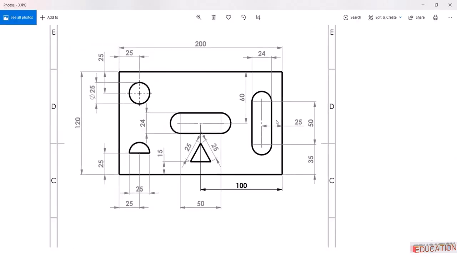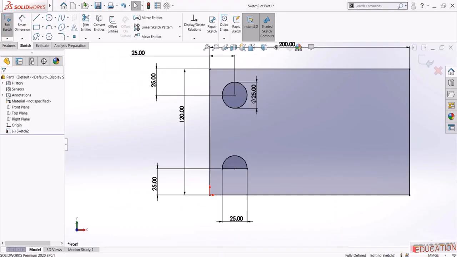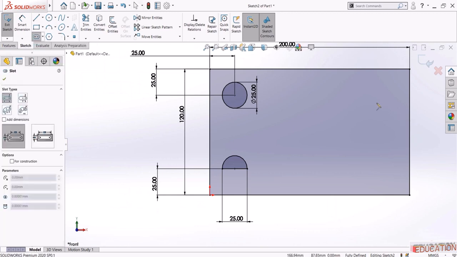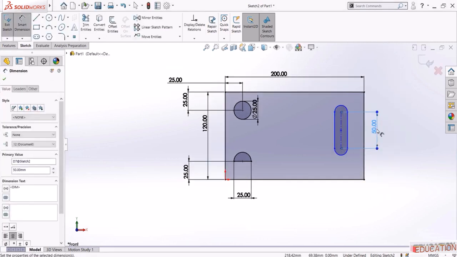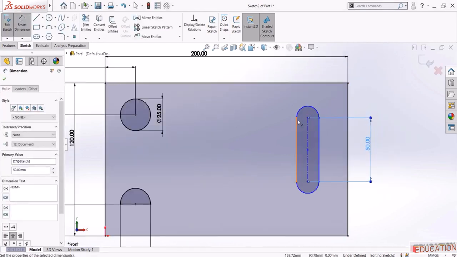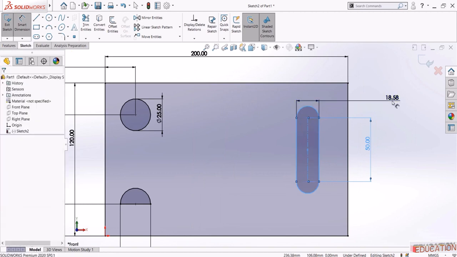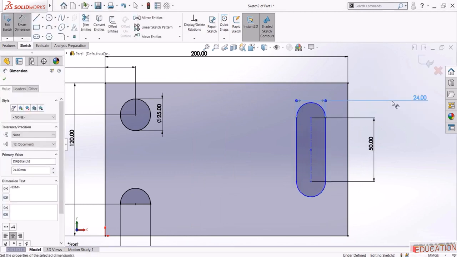Then we have a slot here. The length is 50 and the width is 24. So pick a straight slot and draw it somewhere here. And here I need this to be 50. And I need this distance to be 24.